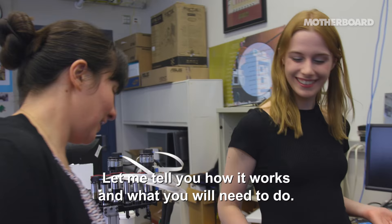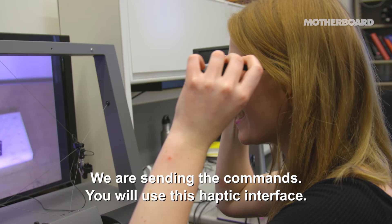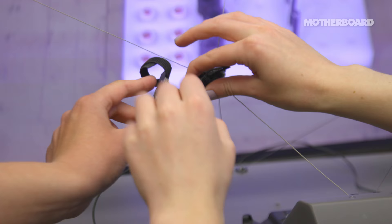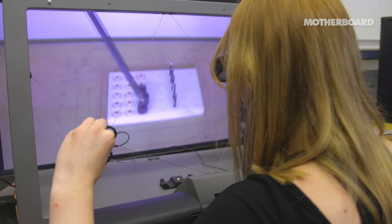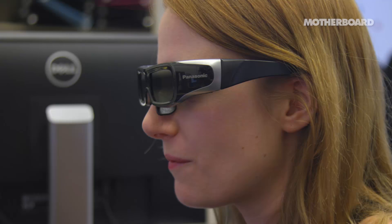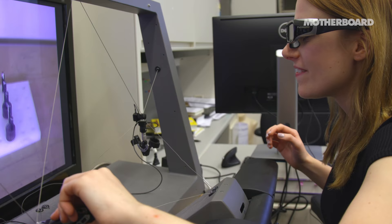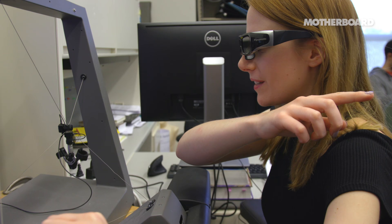Let me tell you how it works and what you will need to do. Please take a seat at our nice surgical chair and put on these 3D glasses. The way you're sending the commands, you will use this haptic interface. I'm going down. I'm going to try and move it across onto this peg here. I'm definitely not delicate enough to have this inside someone's body. It's a bit like a claw machine where you're trying to win a cuddly toy, but a lot smaller. And it's strange because when you're looking at the screen here, you almost forget that the actual robot is over there. It's like playing a video game.